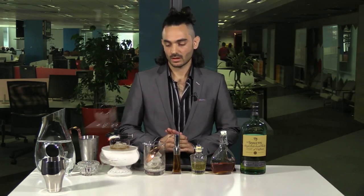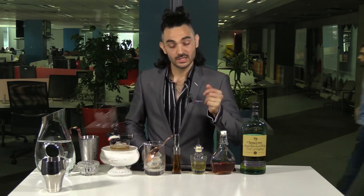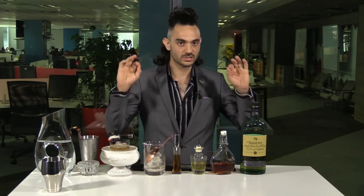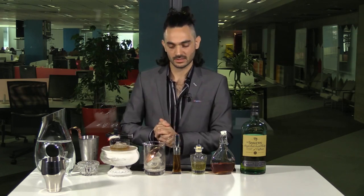If you'd like to make this cocktail at home, all you need is some good whiskey, preferably from the Diageo portfolio. Sweet vermouth — you can get that anywhere at a liquor store. Bitters — you can use Angostura bitters, that's quite a common one. Just like that, stir it, don't shake it. You can serve it either straight up or on one block of ice. It's as easy as that.